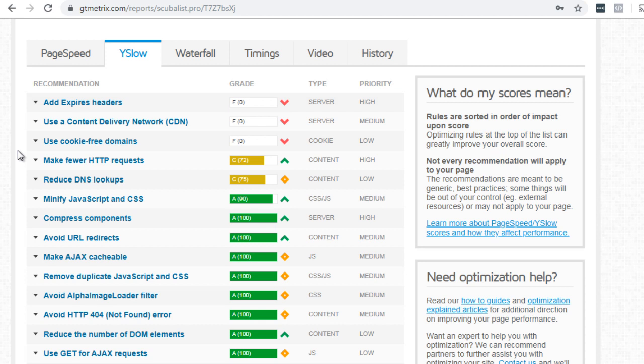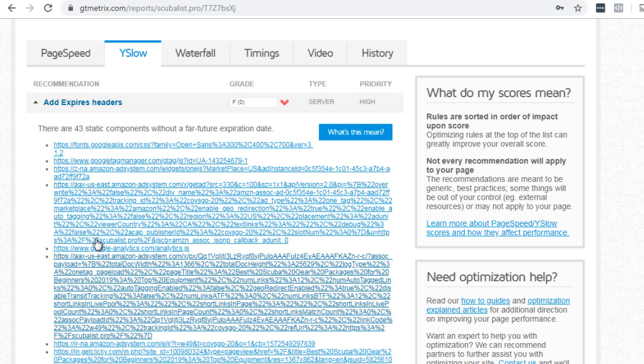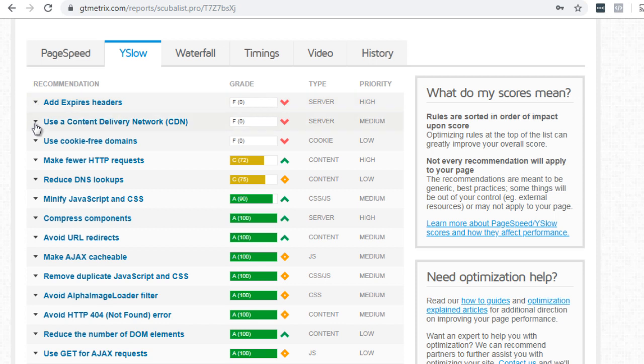So this one says, okay, F, add expires headers. So that's actually just a caching thing to deal with cache, which we'll talk about later. It says use a content delivery network. So they're not using a content delivery network such as Cloudflare or MaxCDN and all of that.